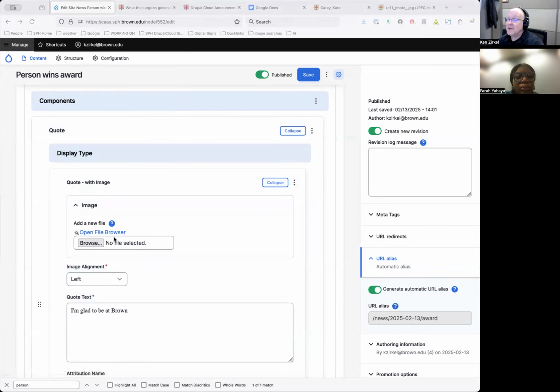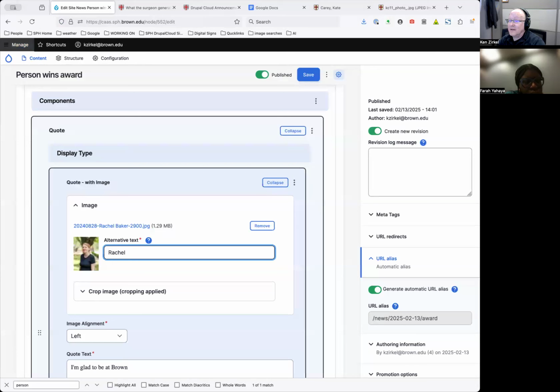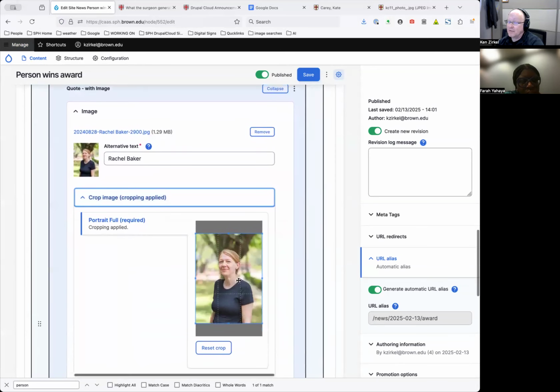just a little trick, if you remember to do this, you hit File Browser, that brings you in the back end, and you can see this is actually where it stores them. You don't have to know that. It just saves you from having to set a crop each time because it remembers the crop.